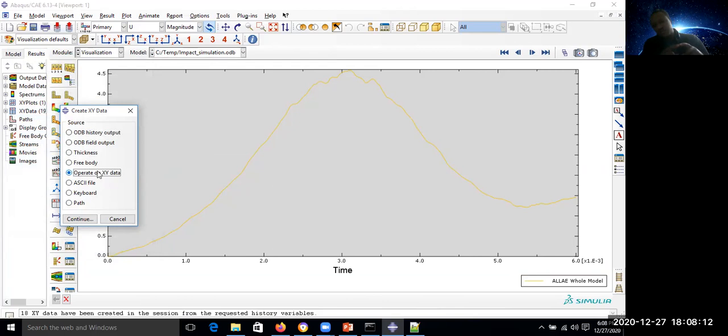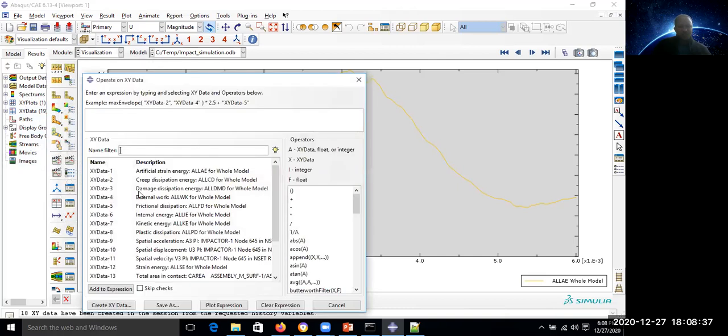If I want to know, for example, the force time curve, displacement time curve, or energy time curve separately, it is a function of time only. But if I want to plot the force displacement graph, I will use operate on XY data and continue.